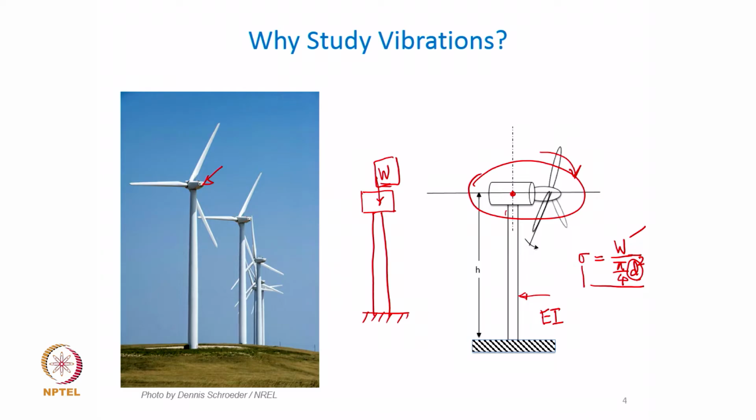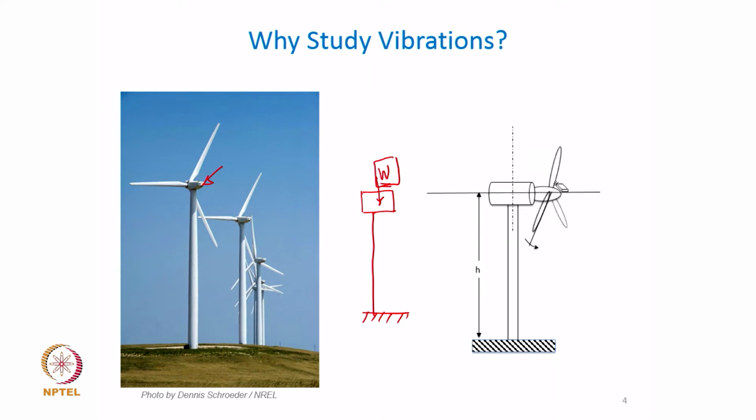Those who have done kinematics and dynamics of machinery would immediately recall that this rotating equipment will have some residual unbalance in it, and that residual unbalance is going to be responsible for the generation of a dynamic force in the nacelle, in the rotor. So, you basically would then start looking at the possibility of a dynamic force which will generate at the rotor, because these blades are quite long, and any practical rotating system will have some residual unbalance.